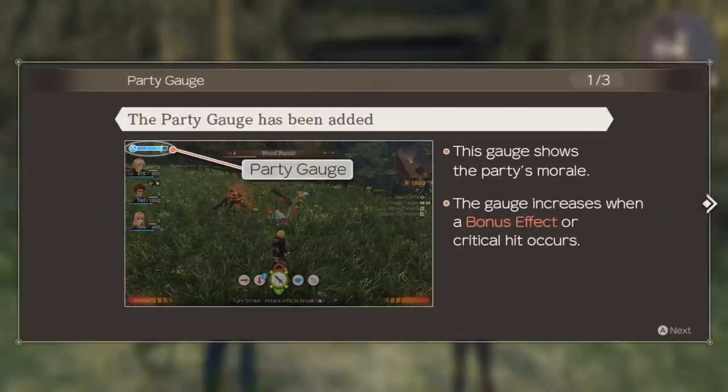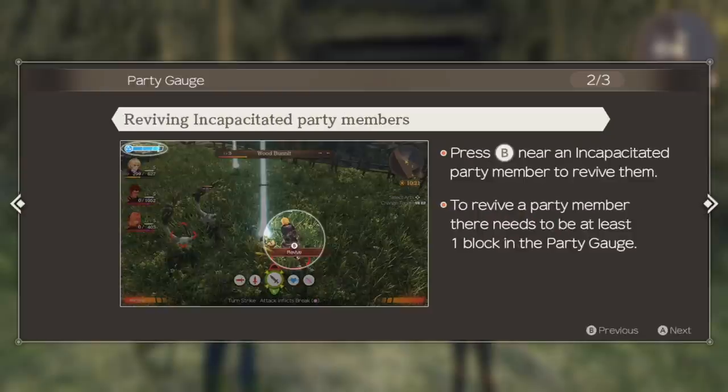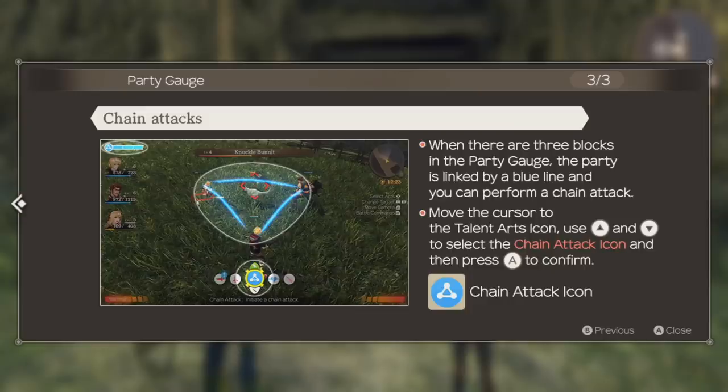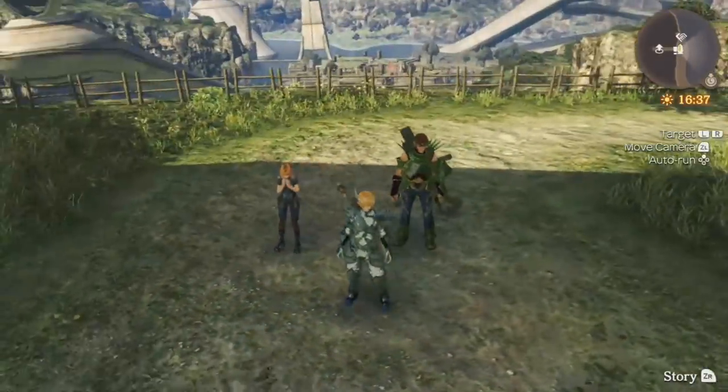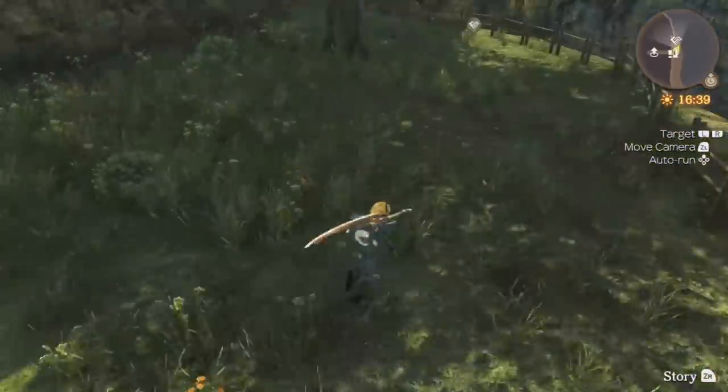Party gauge has been added. Gauge shows party morale. Increases when the bonus effect critical hit occurs. Okay. Sounds good. Reviving incapacitated. Press B near an incapacitated party member. There needs to be at least one block. I remember this from 2. Chain attacks. When there are 3 blocks and the party is linked by a blue line, you can do chain attack. Move the cursor on the talent arts. Okay, so that's where the run button is. Hit the chain attack thing. And then it does it. Okay, cool. Cool to see we're getting that pretty early.